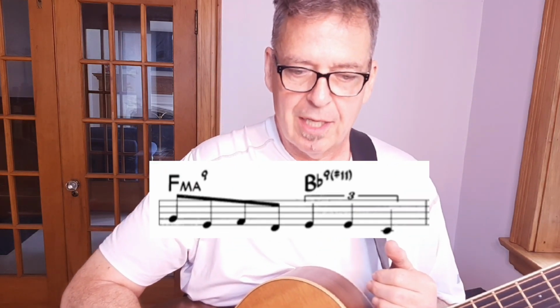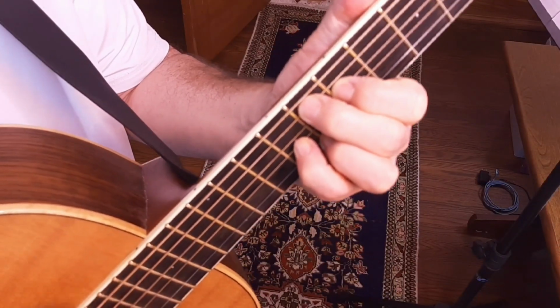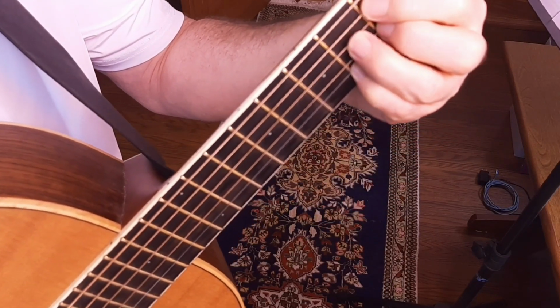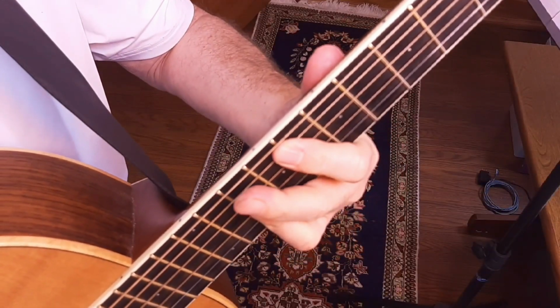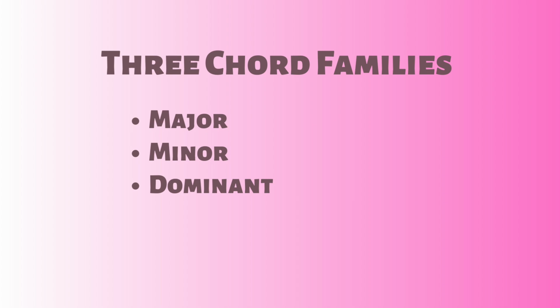For example, in Crazy He Calls Me, the chart says F major 9 and then B flat 9 sharp 11. Here's an F major 9. Here's a B flat 9. However, if I don't know those chords, I can just play a plain F and a plain B flat 7. Just one example of a way that you can use basic chords as substitutes for their fancier cousins while you're learning your fancier chords.